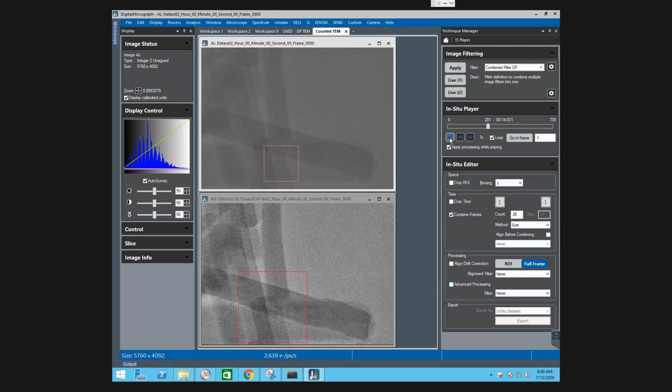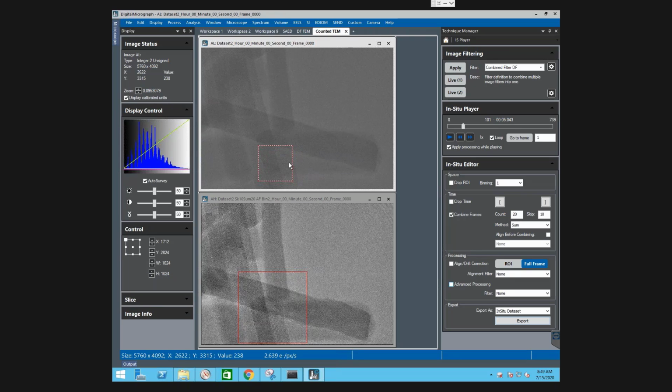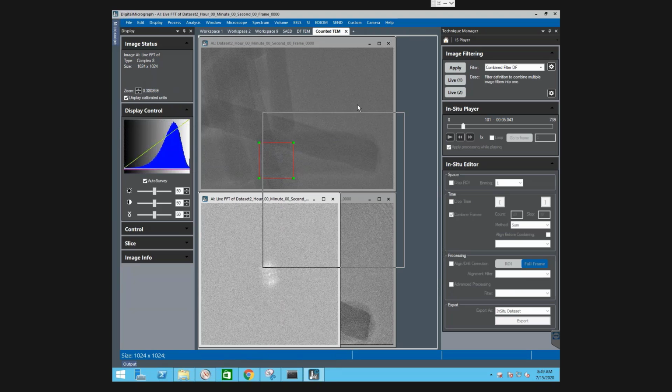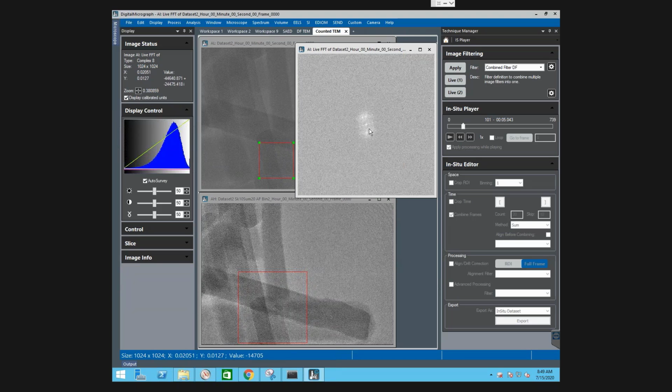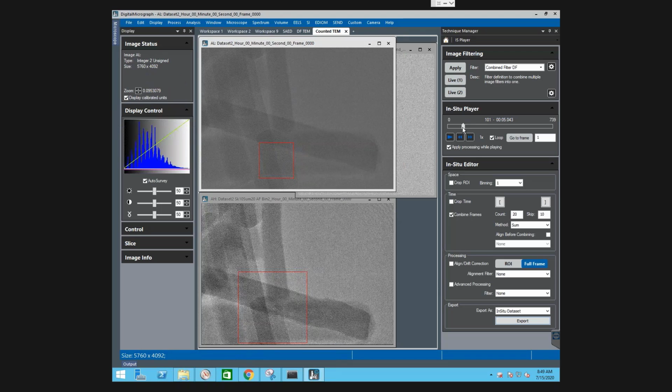I also happen to know that for this dataset, we can certainly bin the data. And how do I know that? If I do a live FFT here of my data, I can see that almost all the information is right here in the center of the FFT.